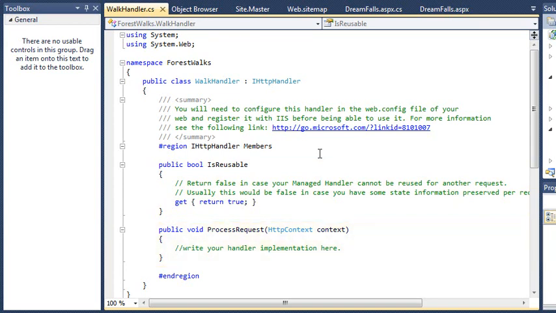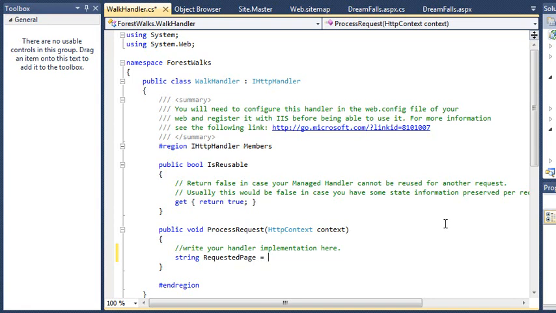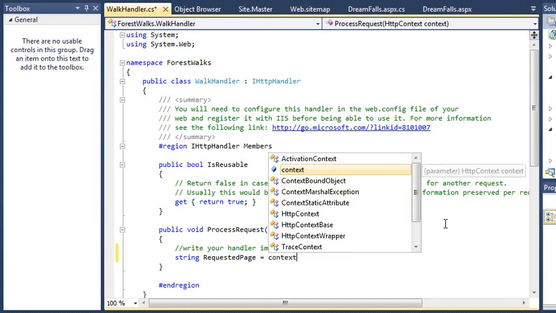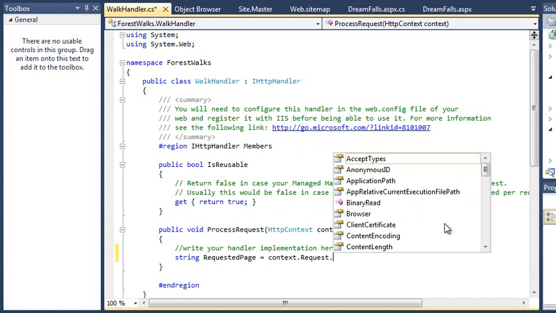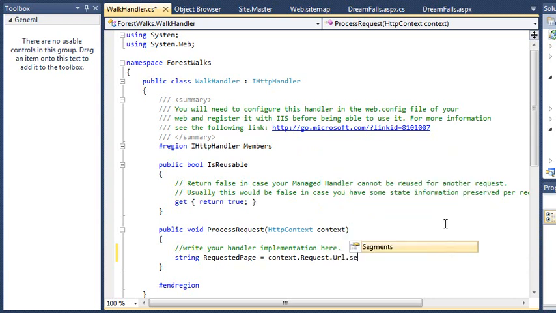Now add the following code to the ProcessRequest method. String requestedPage equals context.Request.Url.Segments[2].ToLower.